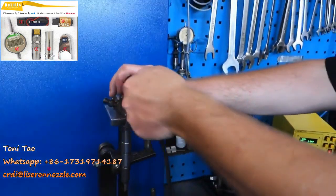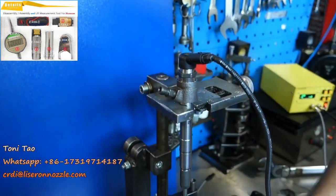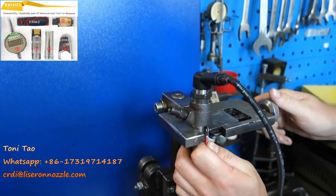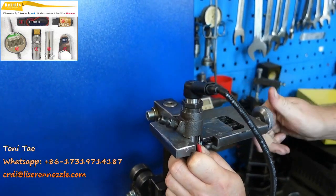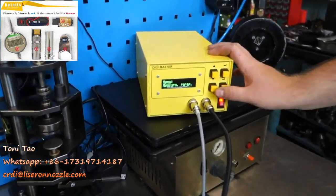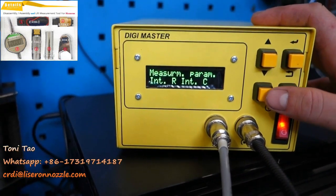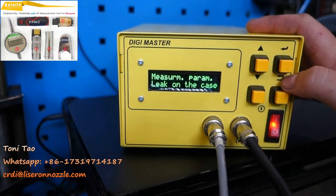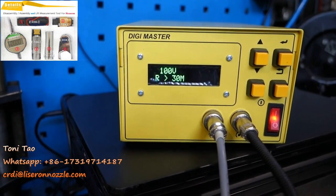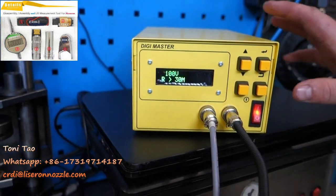We remove the cable and plug in the cable without polarity. Use the other cable to attach it so it just touches the injector body somewhere — it doesn't matter. I use a staple just to close it up. We move to measurement parameters, press OK, then move down to 'Leak on the case' and press OK. The answer is 30. Perfect — if the answer is 10 it's perfect; if the answer is 1, then there is leakage on the case.